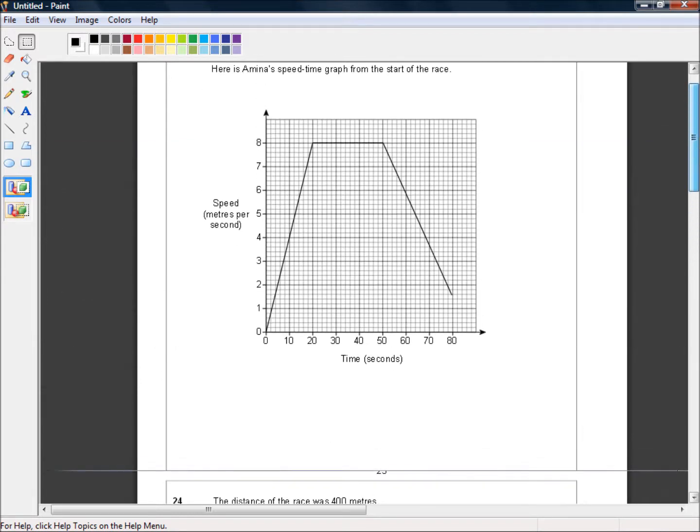Okay, so we need to know really how much 400 metres is. We've got her speed and we've got her time. We want to know her distance. So that is represented by the area underneath the graph. So I think the easiest thing to do is to get the distance that she travelled in the 64 seconds that Ben took. And if she travelled less than 400 metres in that 64 seconds then she clearly lost the race. If she travelled exactly 400 metres then it was a draw. And if she travelled more than 400 metres in that 64 seconds then she will have won the race.